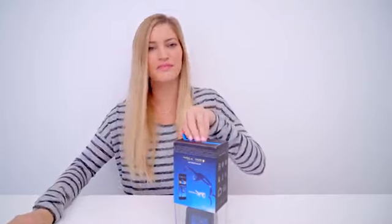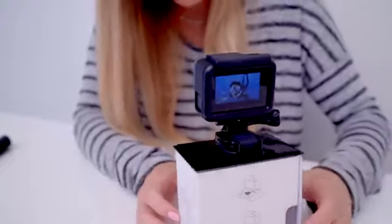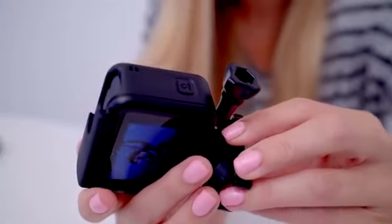Let's do this. Oh, I don't even need my knife. There's a nice little pull tab here, all ready for me. This looks very, very similar to the Hero 5. I'm pretty sure it's almost exactly the same.